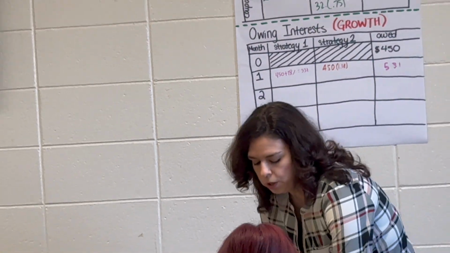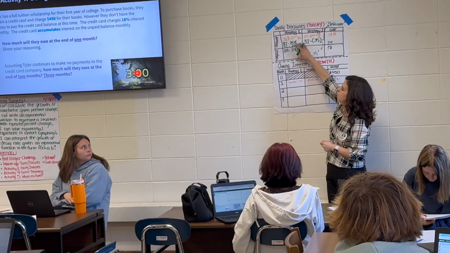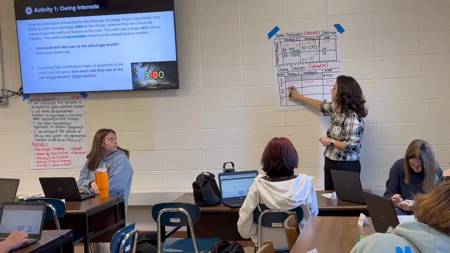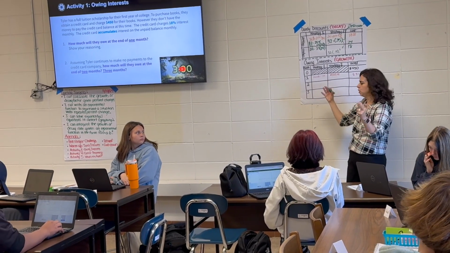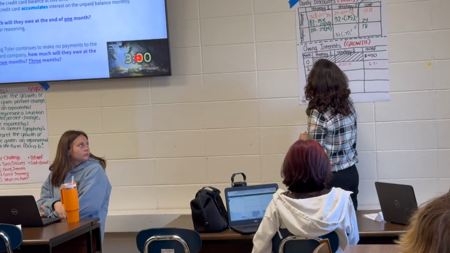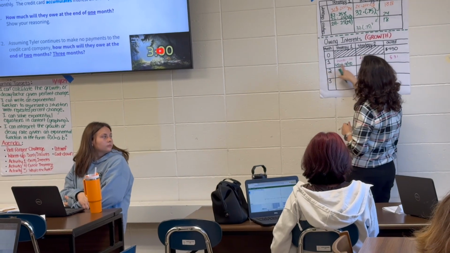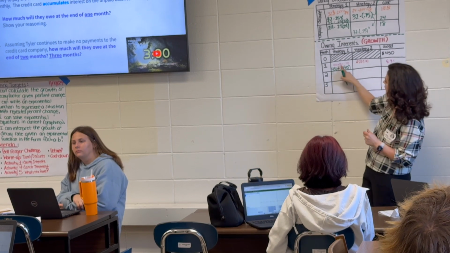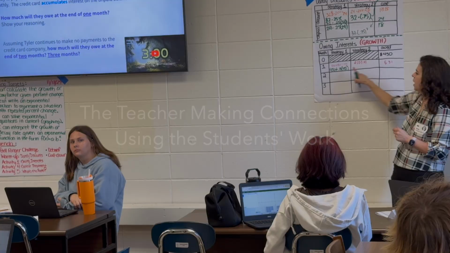All right, so looking at these 2 strategies, we've got something similar to what we saw in strategy 1 in the warm-up. We're taking essentially 18% of 450. So if I were to fully write this out, I would say 450 plus 0.18 of 450, and I'm adding that to the 450, right? So I'm doing 18% of 450, adding that amount to the 450. That's what's giving me 531.